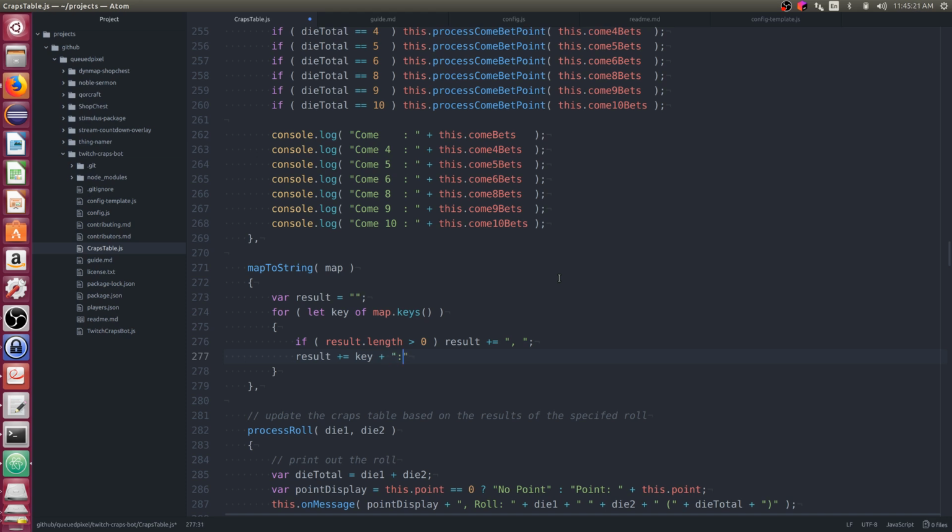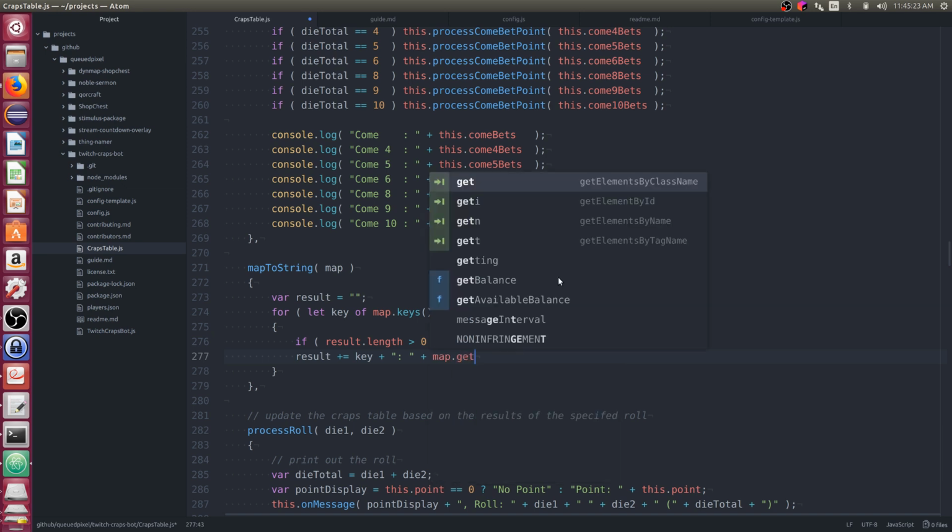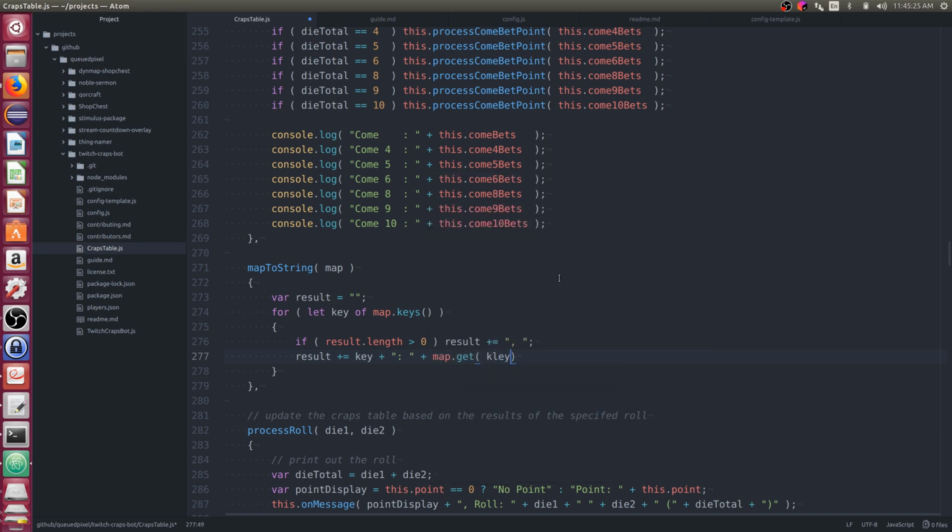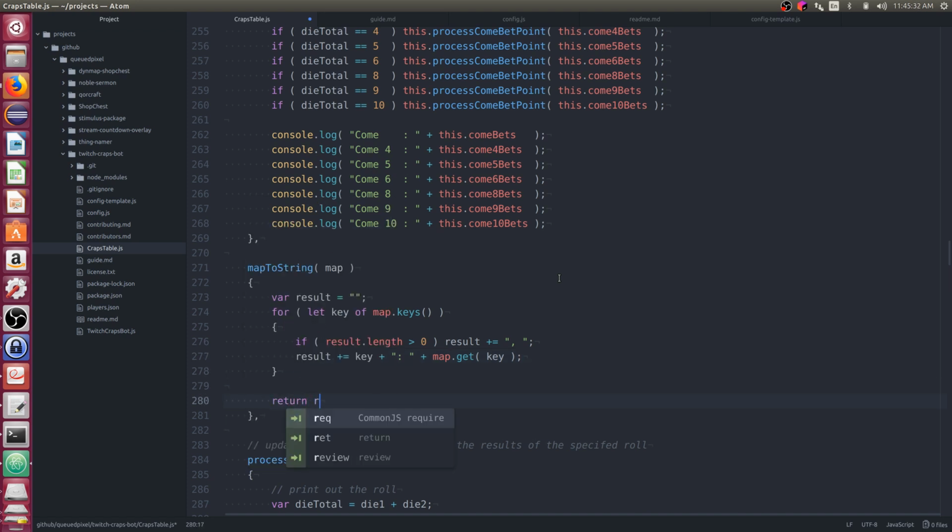Key plus colon plus map.get key. Return results. We say map to string.